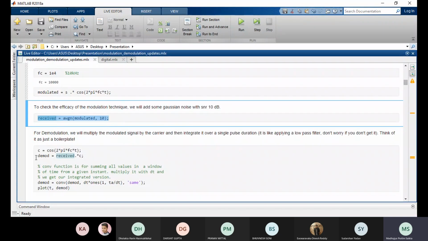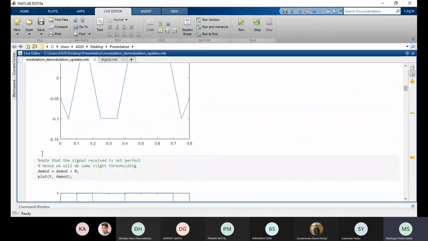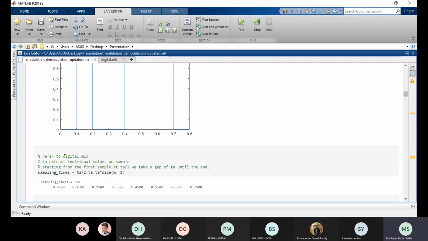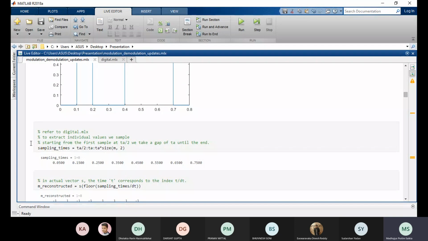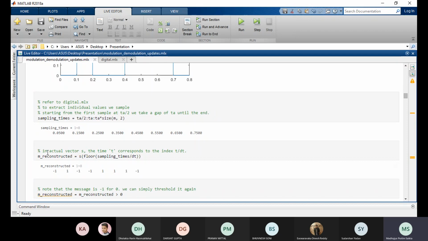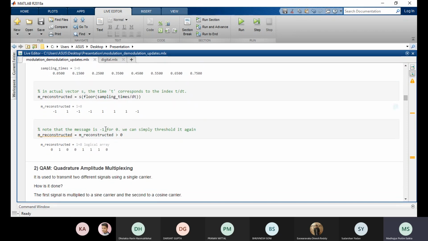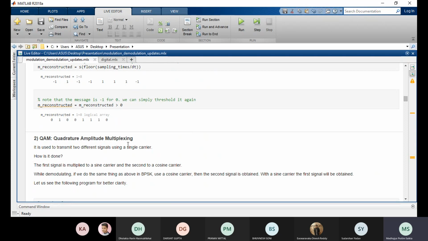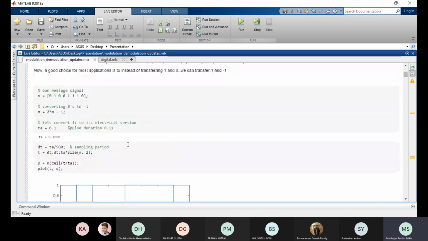Then we demodulate it again and apply a threshold, and then we take a sample at the middle of each pulse duration to extract the original message. So this is basically binary phase shift keying.